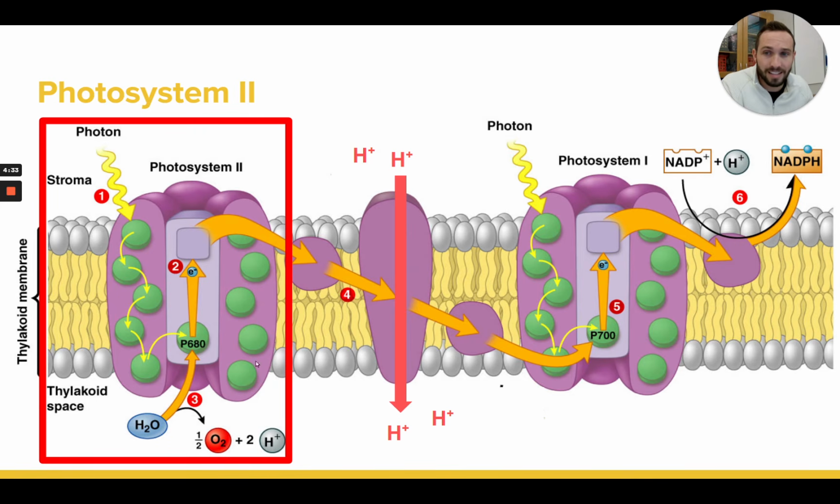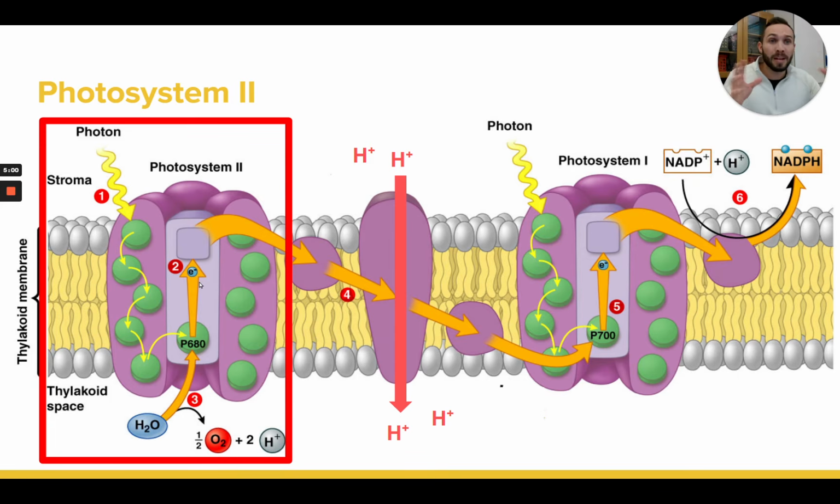going to absorb all this light energy, and they're going to focus all that light energy into a central pigment molecule. In photosystem 2, the central pigment molecule is called P680. It's called 680 because that's the wavelength of light that it's really good at absorbing. It doesn't really matter. But basically all this energy is going to be focused on that central pigment molecule, and all that energy is going to be used to excite a pair of electrons.